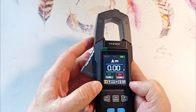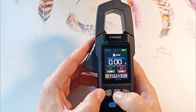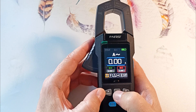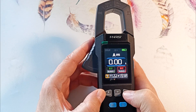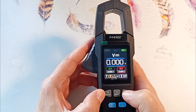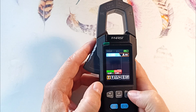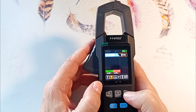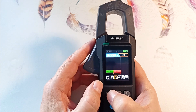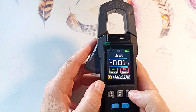Even lower is the scale for selecting parameters. Press the middle key to switch measurement parameters within the icon. We had direct current; pressing again switches to alternating current, and pressing once more returns to DC measurement mode. Using the left and right keys we can switch icons. Holding the middle button switches to the mode for drawing a graph of the value, where we can also switch parameters. Long press the middle button to exit this mode.